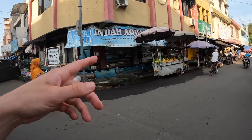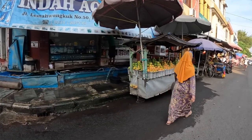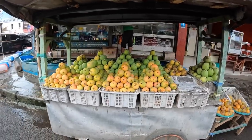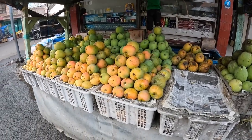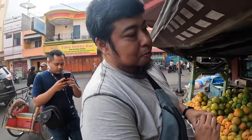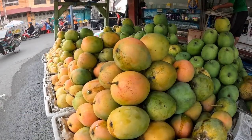So now we're heading into the market. And one of the first things I can see already is the Cirebon mango. Very famous here, a large producer of a specific type of mango. You can check them out right here. We're getting in, got all the seafood here. That's for aquarium. Oh, this is aquarium, you can't eat that. But here they are, the Cirebon mangoes. We call that a mangga gedong gincu, which is lipstick mango, a bit of the reddish color, bloomish. And this is another type of mango, also famous here. But here is the Cirebon one.